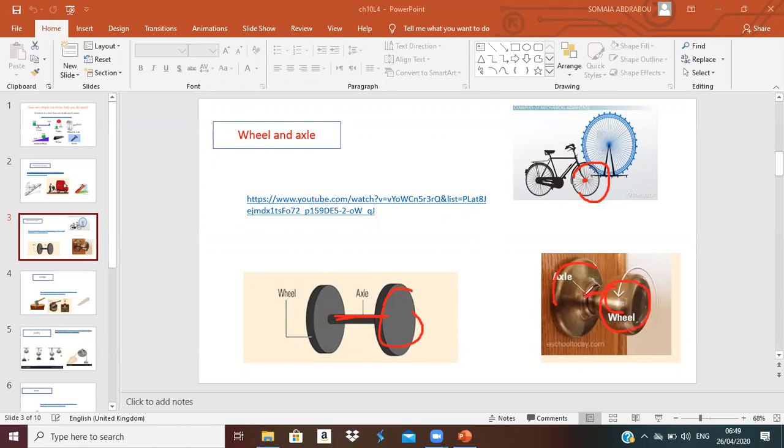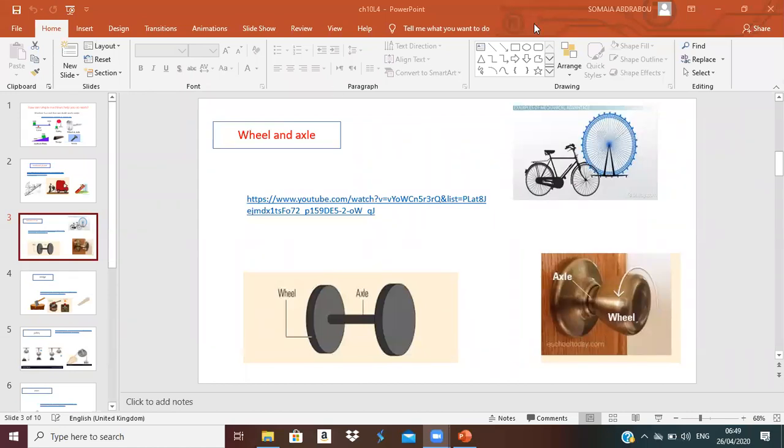So the wheel and axle is a simple machine that helps you move things. It moves the door so it can open, it makes the bike move, and it makes a game move when you are playing. This is the second simple machine.